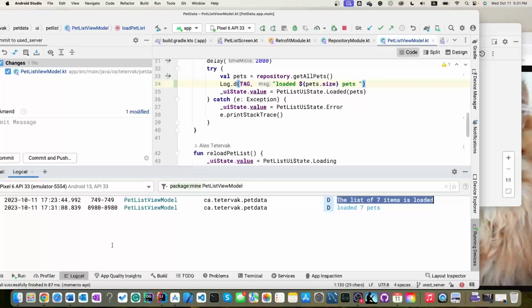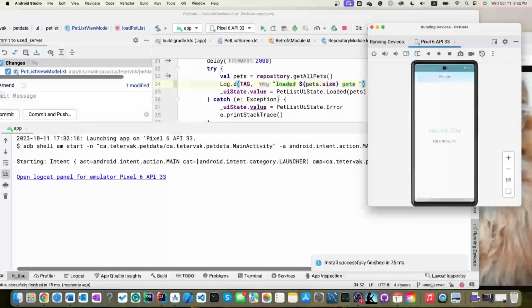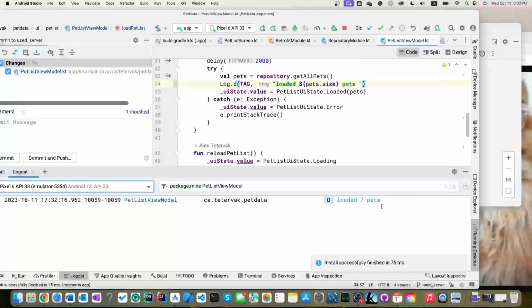Bottom line, logcat is not cleared between runs. Another thing to remember, logcat is not cleared between runs. So if it was an error, clean it, so the same error will not confuse you. This was from the previous run, this is from the current run. How to clear? Like this, clear logcat. Let's do this again. Logcat, here it is, you see. So this may help. At least if it does not show anything, it means data is not received.